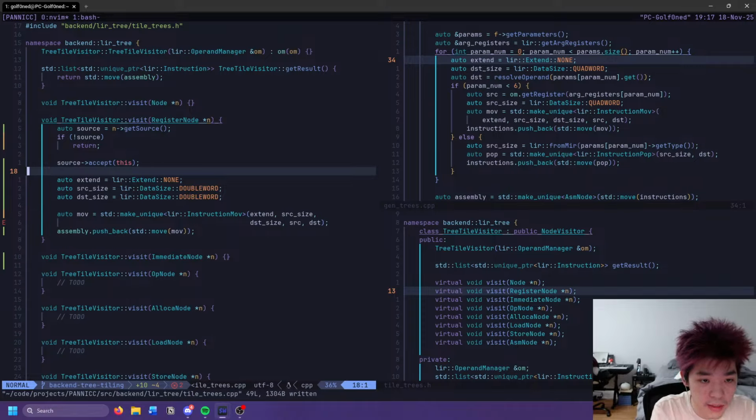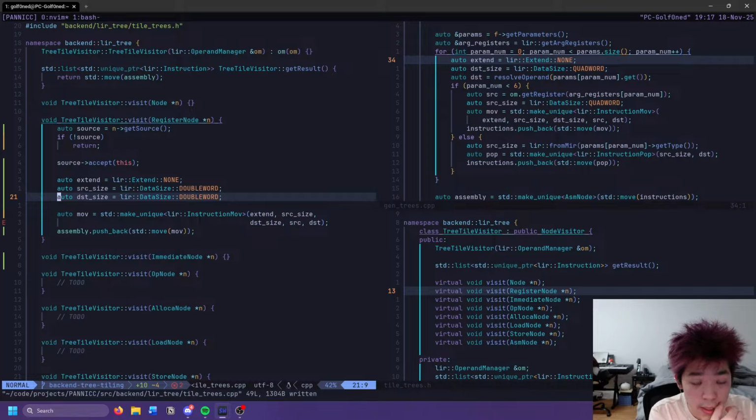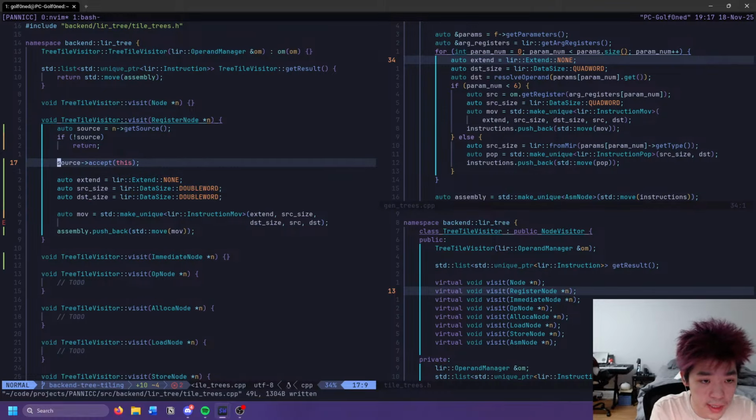So we can do that. Or actually, could we just visit this? Or visit source? I think this is the correct way to do it. I don't care about speed right now. I'll worry about that later. So this gets us the source.